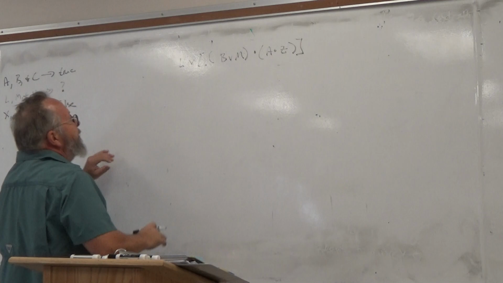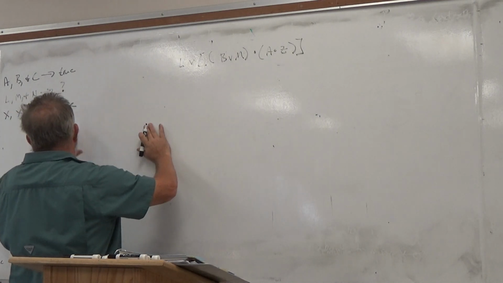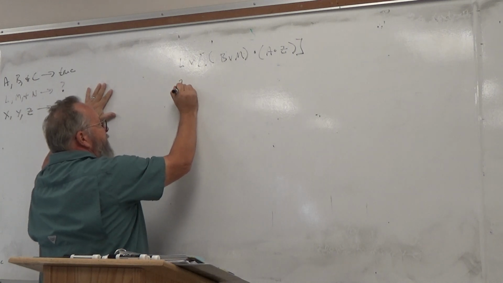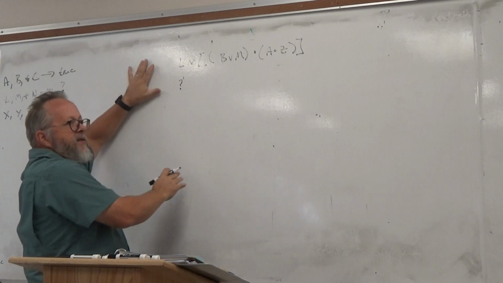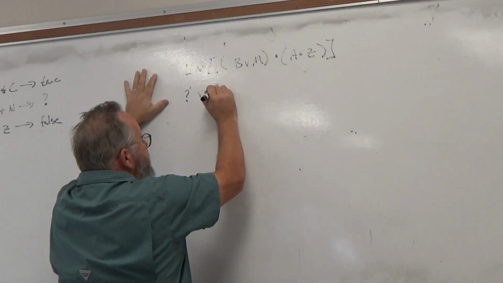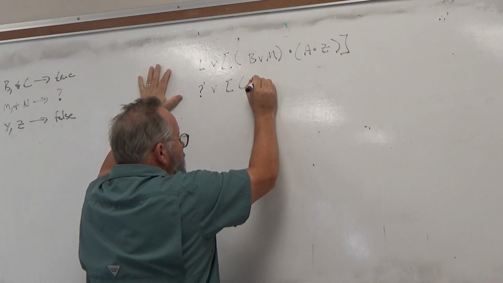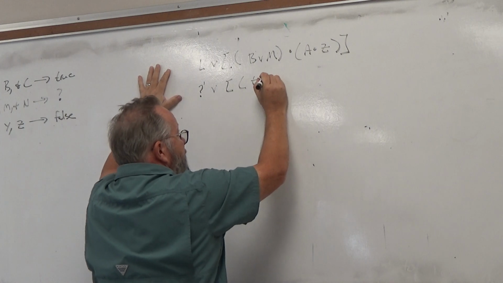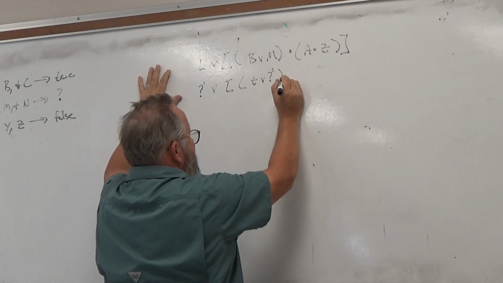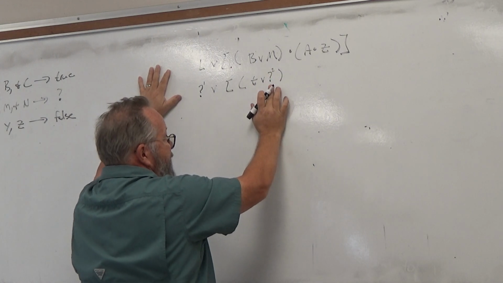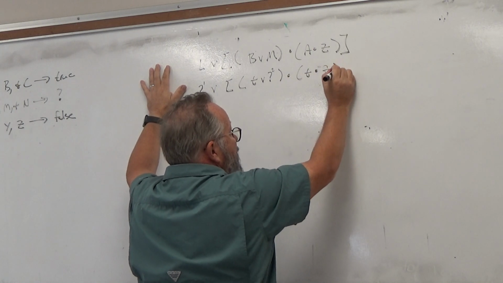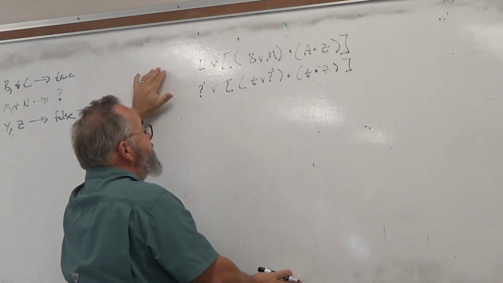Okay, so now we have to substitute in values according to this. So L is unknown, so I'll just put a question mark here, and I'm gonna put a 1. This is the first unknown we've come across. Or B is true, and M is an unknown, so I'll put a little question mark here and 2. This is to differentiate this unknown from that unknown. And A is true, and Z is false.